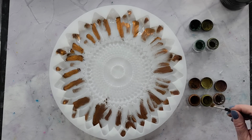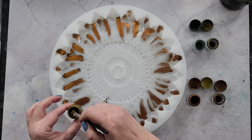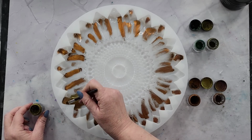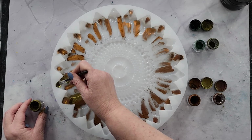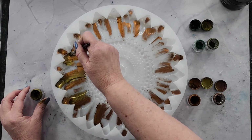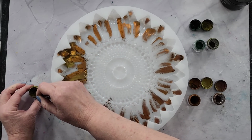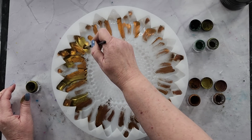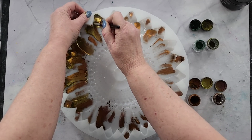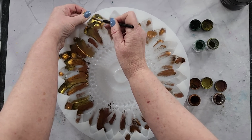So that's that one. I'm not even going to clean my brush in between. I do need to get that out of there though, because that's going to be green. So this is my next color. So again, just going over the tops of them, next to it. Just basically whatever, just to kind of get some nice blending, shading. And then the other color will just finish it off wherever I haven't put any color. Does that make sense? Hopefully it'll look pretty. So when you're doing this, you've got to get the sides as well, and you've got to get in here as well, okay, like that.